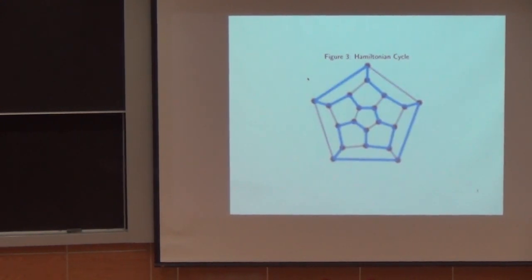The Hamiltonian cycle comes actually from a little puzzle. So again, this was a very specific graph, and the puzzle was to find what we call today a Hamiltonian cycle in this particular graph. It does have a Hamiltonian cycle, but you can see it's a bit tricky to find it. So if I give you the graph, even in such a small graph, it's actually quite tricky to find the Hamiltonian cycle.